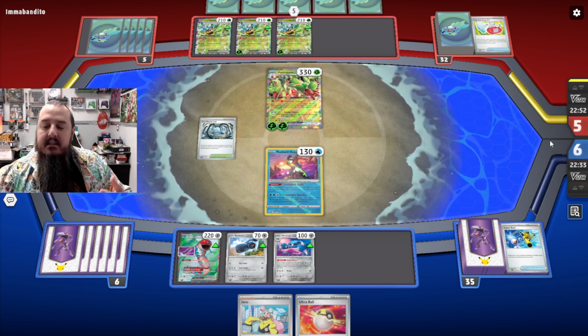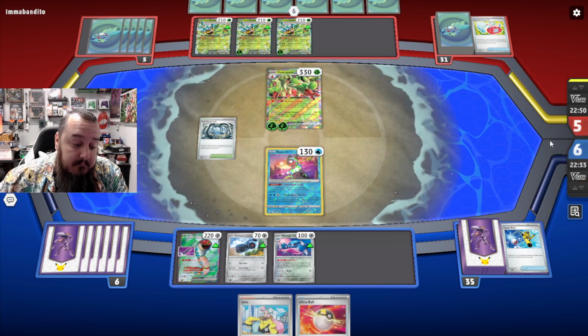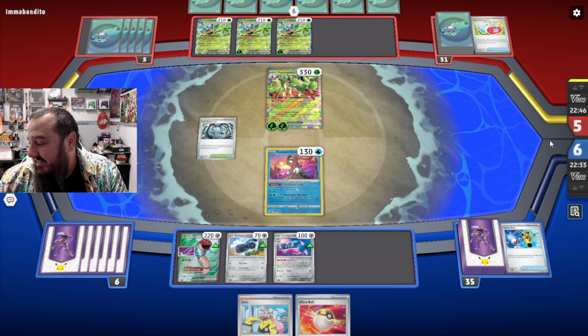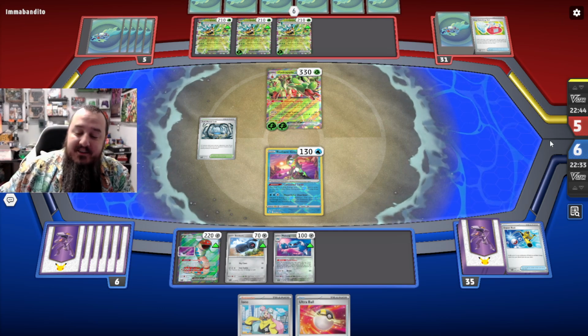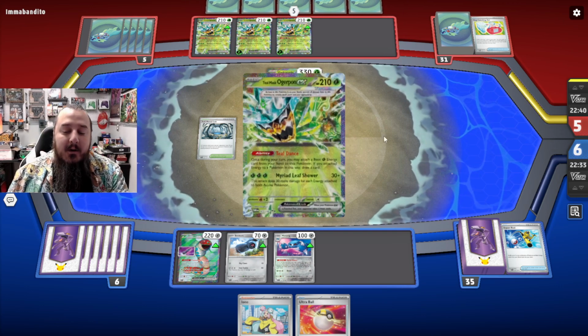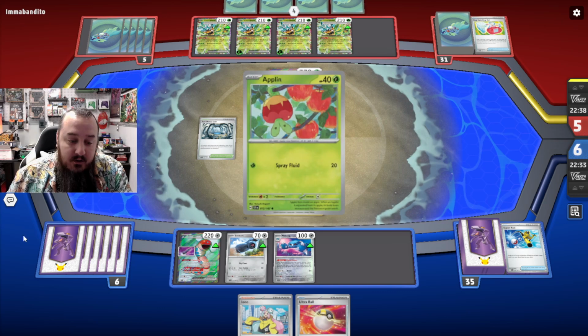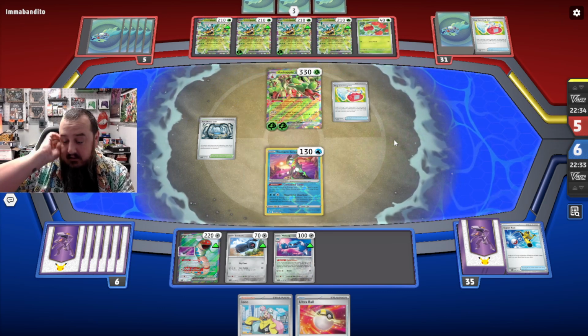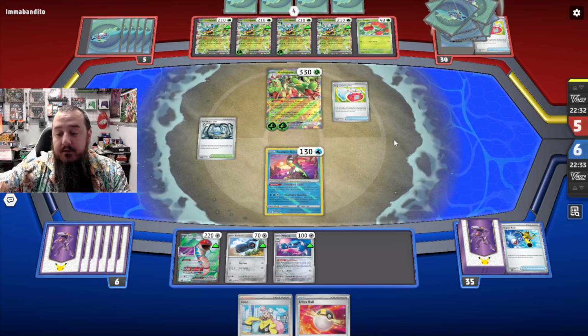Jeez. The deck is like almost half Metal Energy. At this point, 35 cards in the deck, 15 energy, one's in the discard though, so 14 energy. Assuming that none are prized, right? About half of the deck is energy. 14 out of 35.